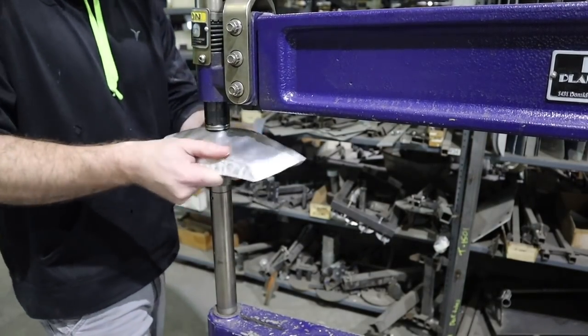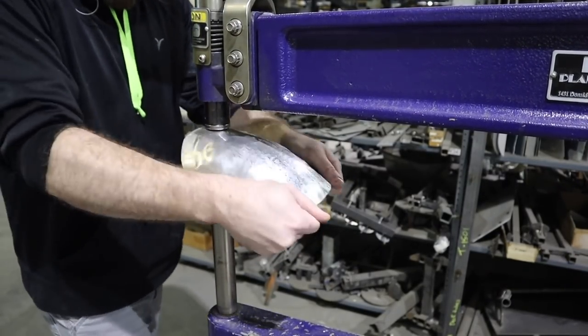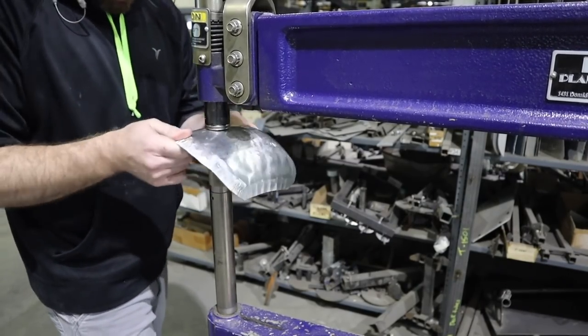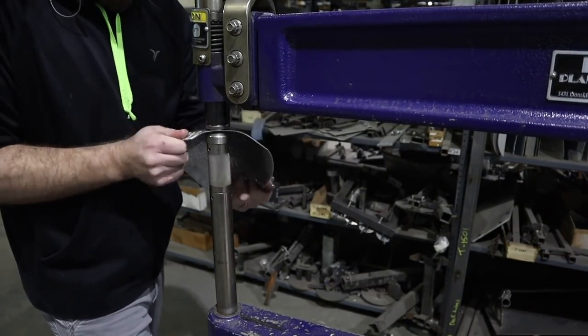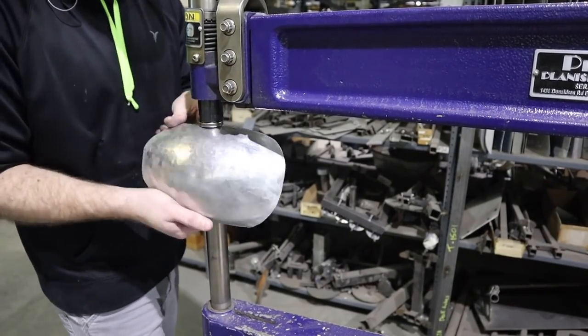All right, on to the planishing hammer. And what this tool does is it has a series of bottom dies, anywhere from 3/4 inch radius to 36-inch radius. I'm starting off here with a 1-inch radius tool, and I'm just trying to be aggressive with the material, trying to stretch it all out to get the dome shape that we're looking for.